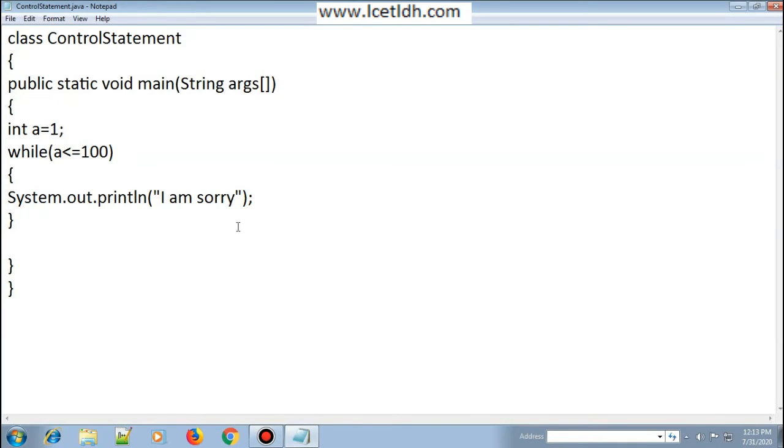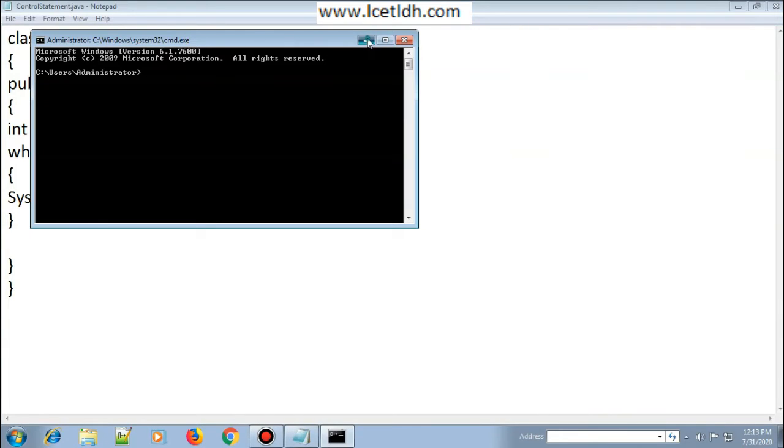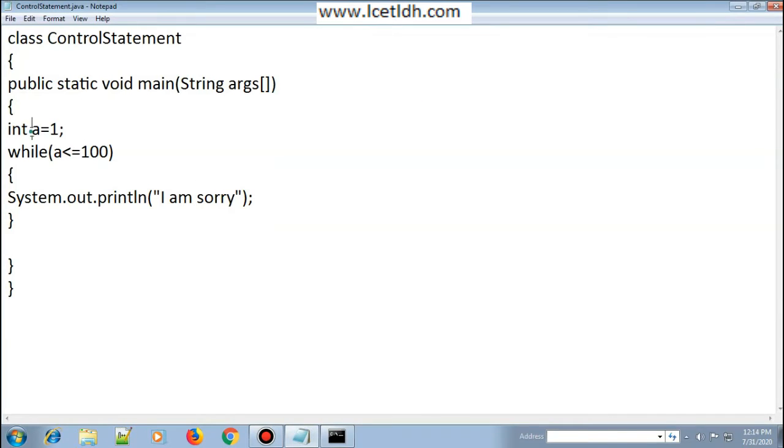Now there was some problem because of which this program doesn't even stop. It was in a continuous loop, because as I have given the value of 1, so 1 would be every time. So if I want to print it exactly 100 times, firstly it will print this I am sorry, and then it will increment a by 1. This a plus plus means every time this thing has been done, just increment a by 1. Okay, so now I'm saving it.